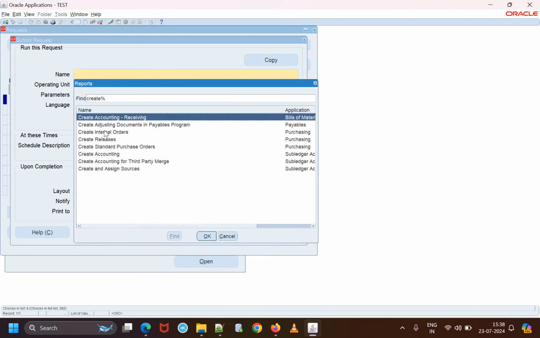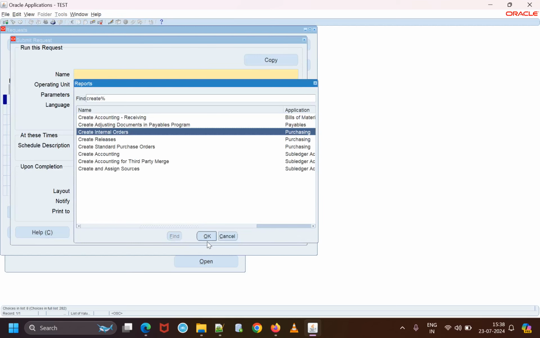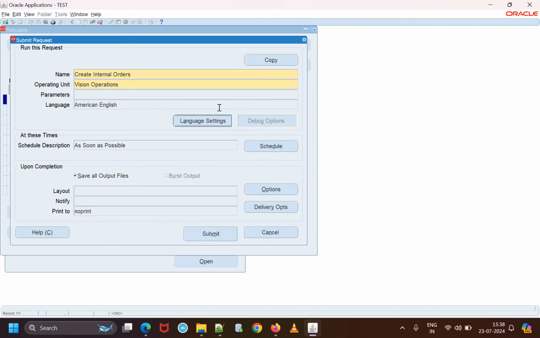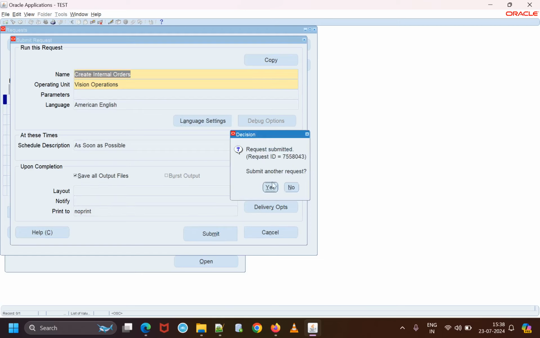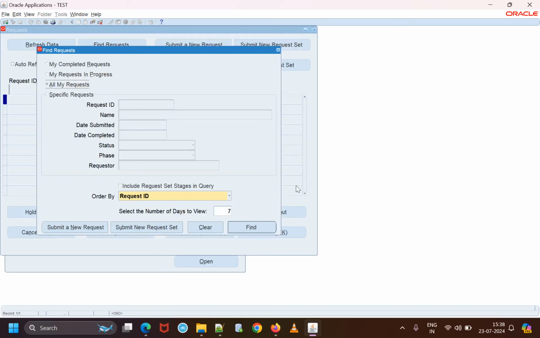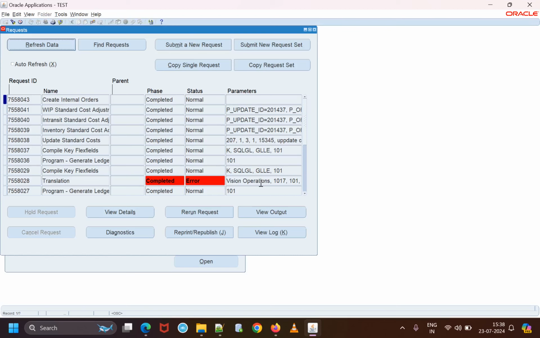Click on find. See here, create internal orders. Okay. So let's submit it. Submit another request. No. So click on find so that we can see the status. See, its phase is completed and status is normal.